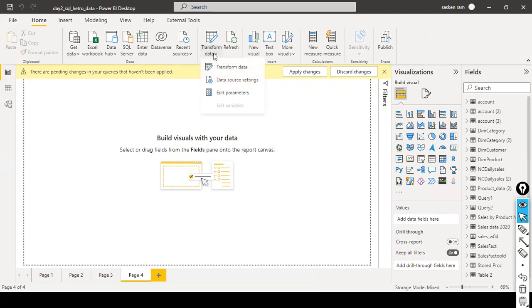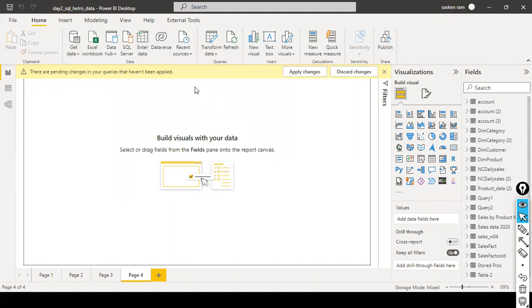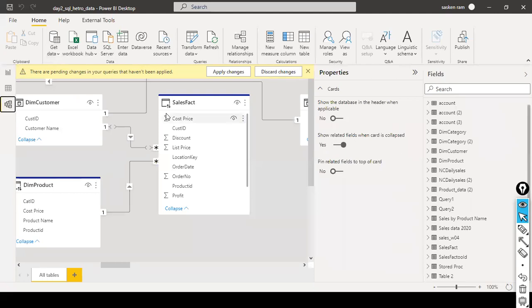But in the case of a live connection, when you select Transform data, if you want to go to the Power Query editor, first of all, this option would be disabled. Also, you cannot mix any other source file with the Power BI dataset. The idea here is to have better control on your data model. Let's say you have so many tables, and mistakenly you delete something, then the data in your visual will not get filtered correctly. It will show inaccurate values.